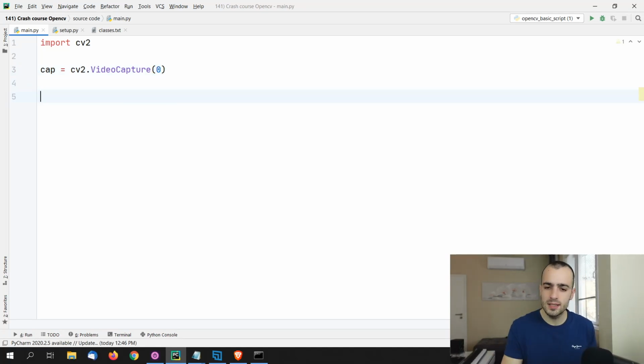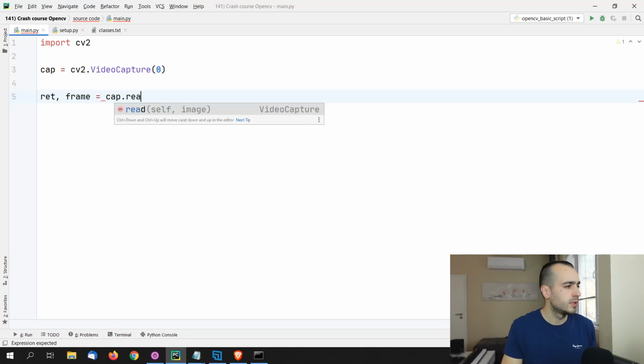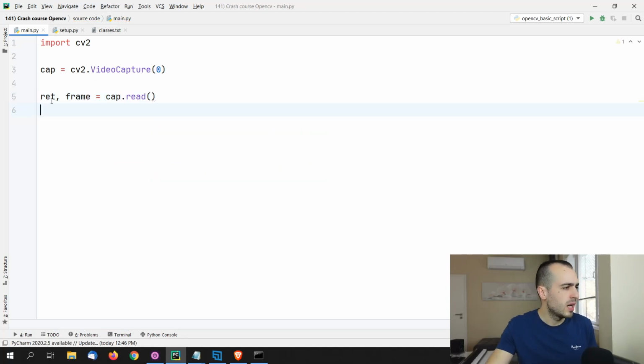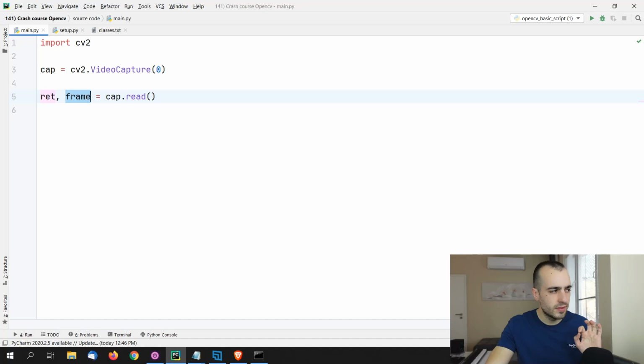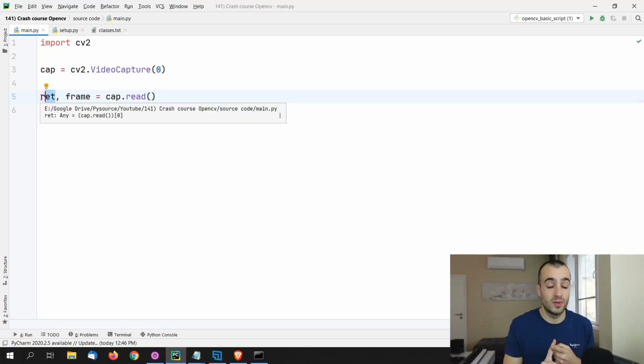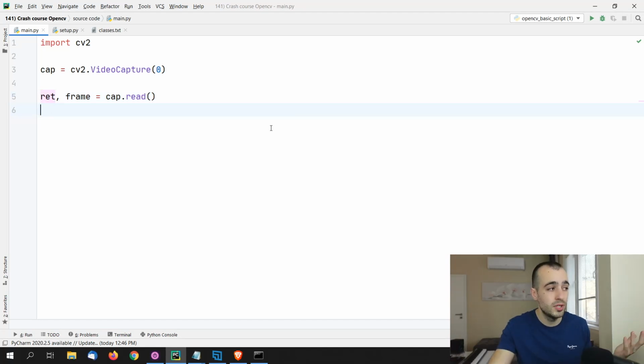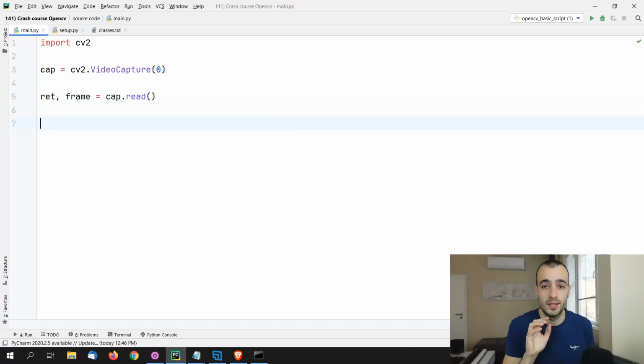Then let's get the frame from this. We get ret, frame equals cap.read. Now, why do we get ret and frame? So frame is the frame. Ret is saying there is a frame: true, there is no frame: false. This can happen because sometimes there is some error getting the frames from the webcam, so you can get an empty frame. If you have a video, at some point the video is going to end, so the ret will say there are no more frames, so that you can choose what to do when there are no more frames.